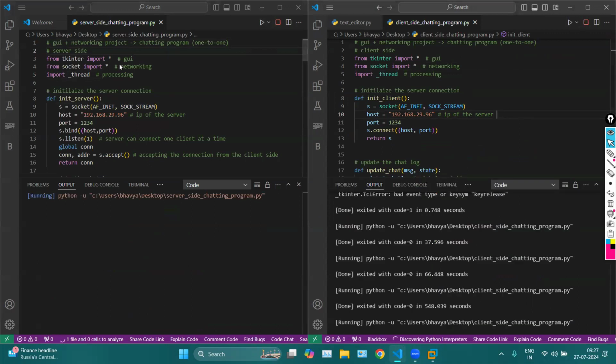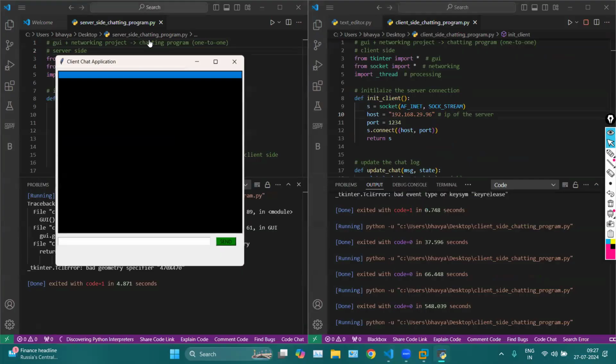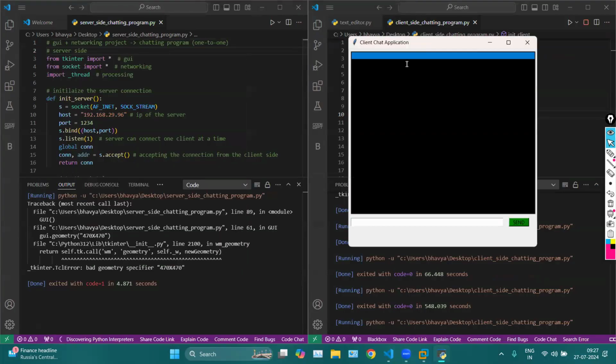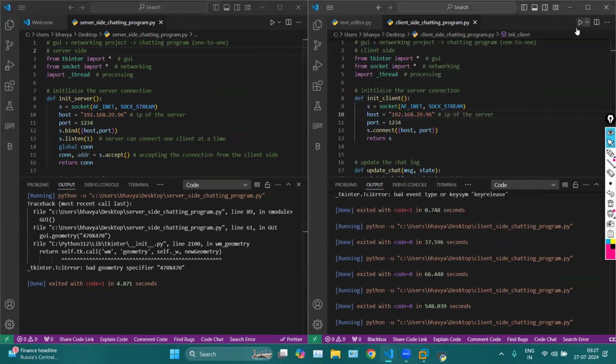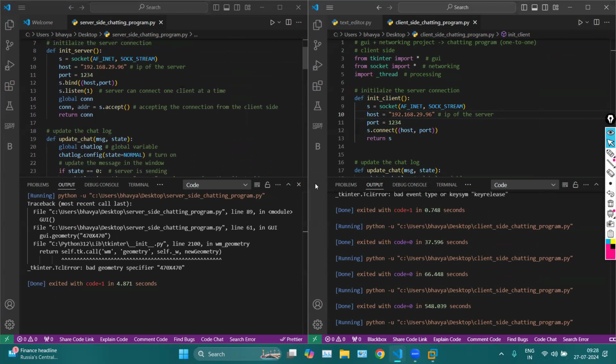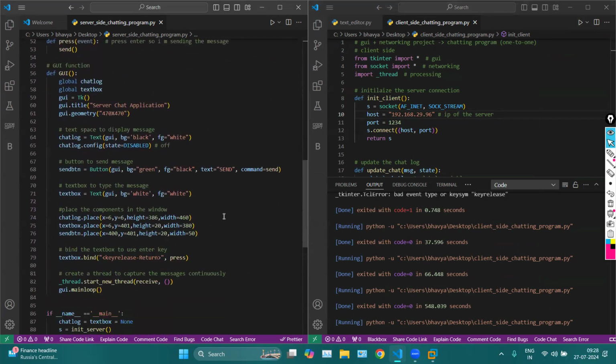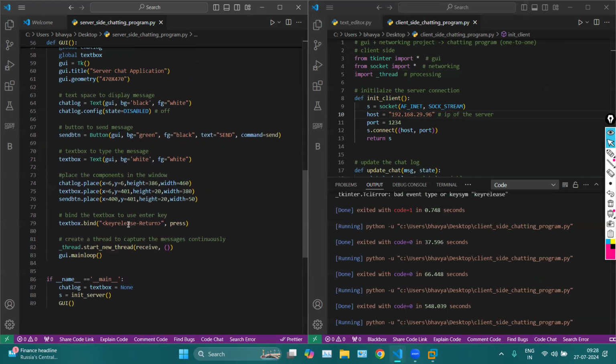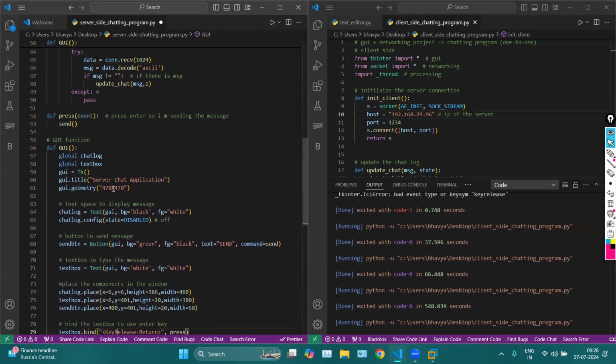Now you will see this is client application. Sorry, I have to make some changes here, like the size. In this function also, and size is 470 by 470.